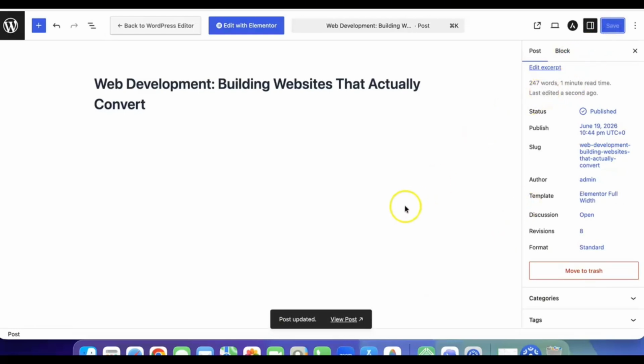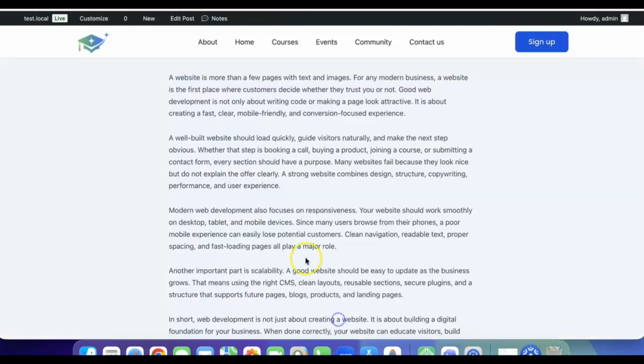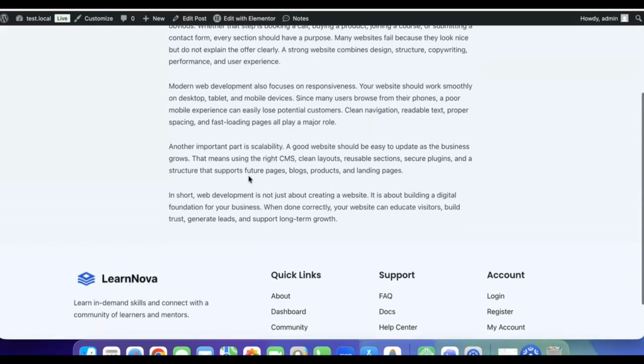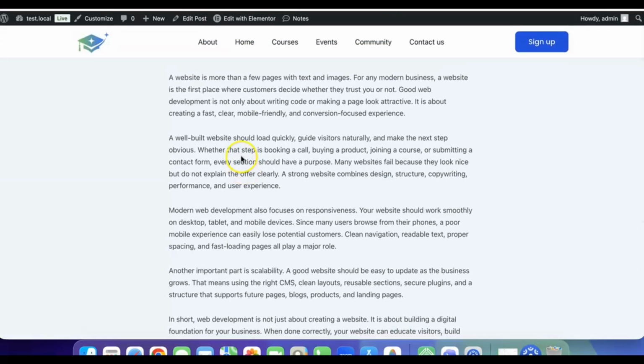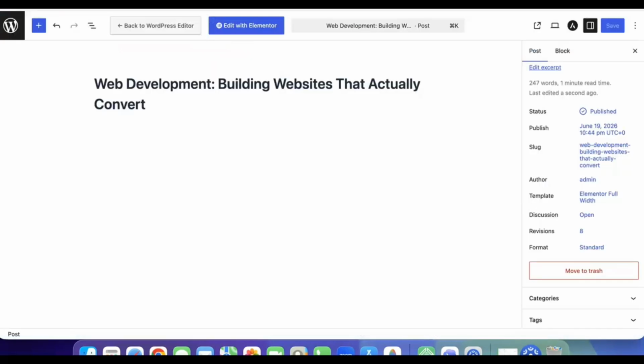So let's see how it looks now. Okay, so now it's looking this way. It's a little bit better, but we need to improve it.